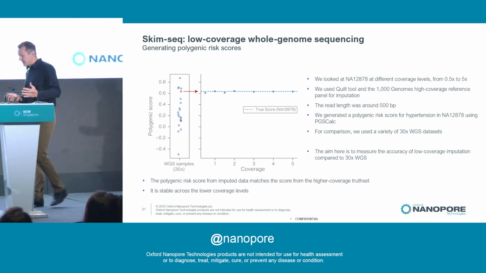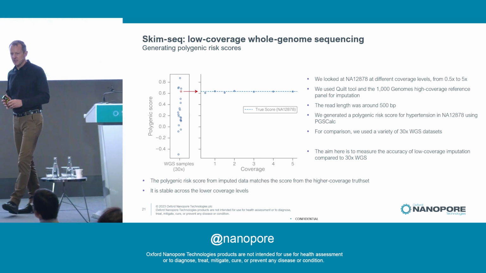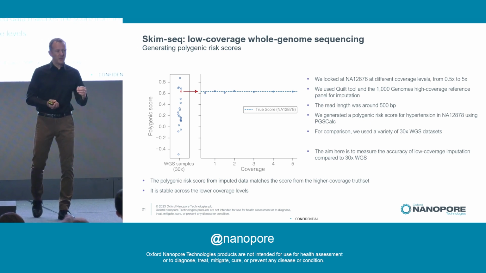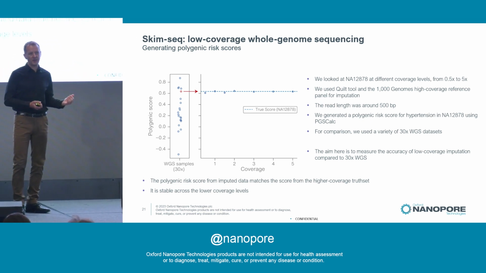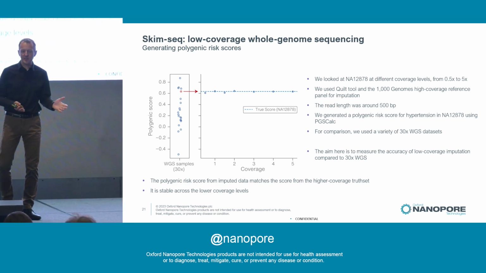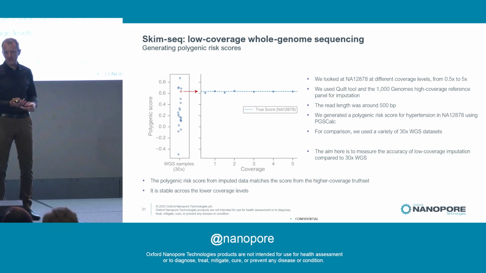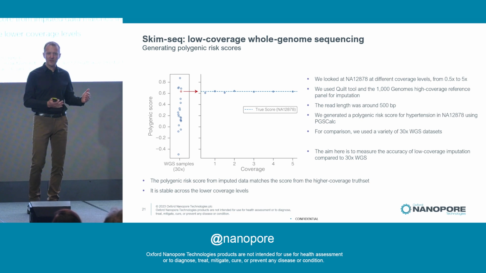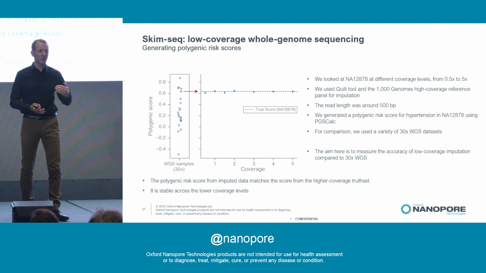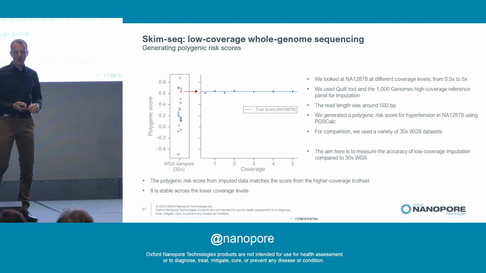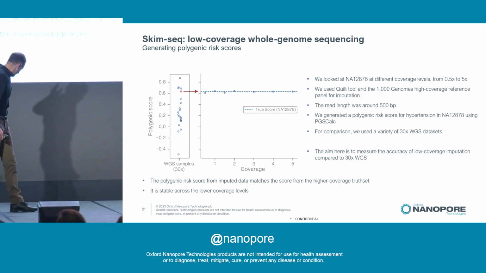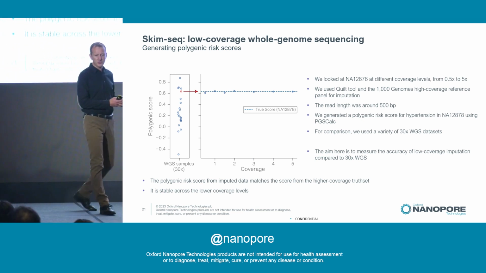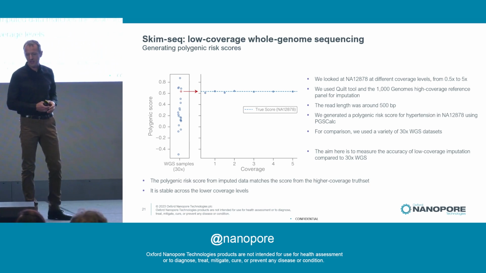What we did was take several different samples that we sequenced to normal coverage, 30-fold coverage, and we identified the genes that are associated with hypertension. These are things that have been identified by GWAS over the last decades. Because there are lots and lots of different genes involved and lots of alleles, everybody ends up with a different score, and you can work out what your score is relative to somebody else. The sample that I'm going to talk about, NA12878, is the red circle, and you can see that that individual scores reasonably highly among this selection.